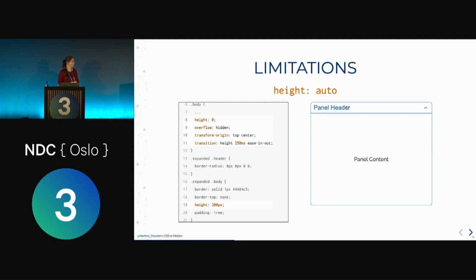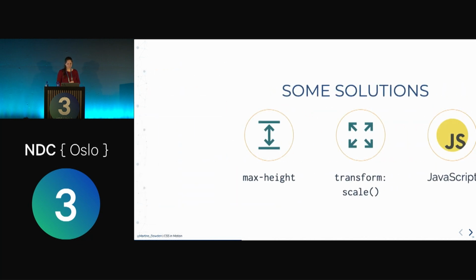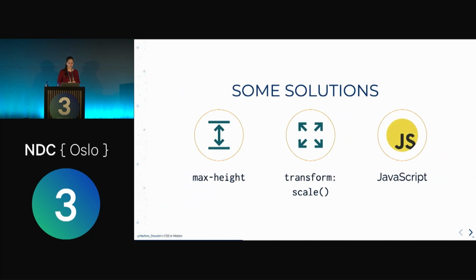The other thing that we can use is max height and kind of guesstimate. I know roughly I'm going to have this much content. It's not going to be bigger than that. But then your timing might be a little bit off, right? So we end up in situations where we can either use scale, we can use max height, or we can use JavaScript. There's 100 other ways, because just like most things in coding, there's about 7 ways till Sunday to find how we implement something. But that is one thing: if you're trying to go to auto, it's not going to work.